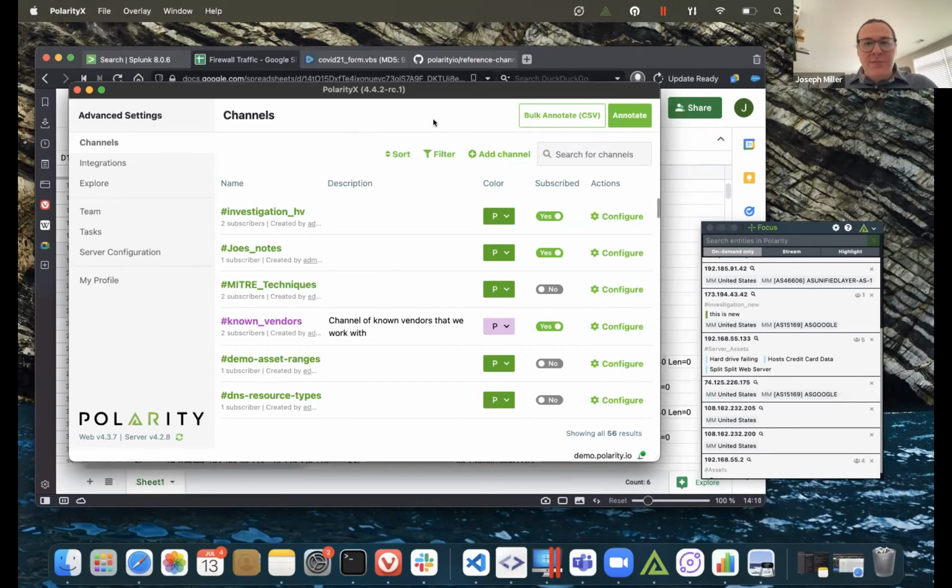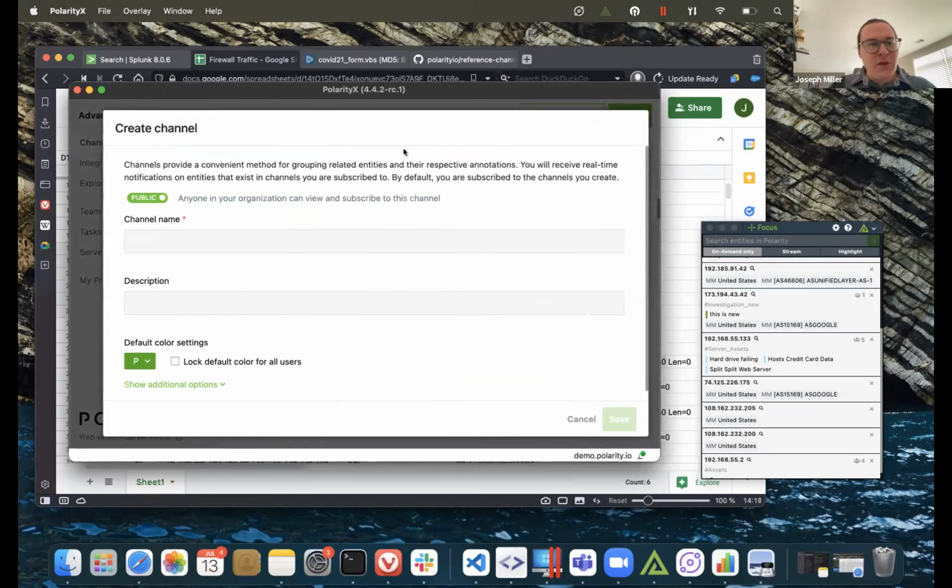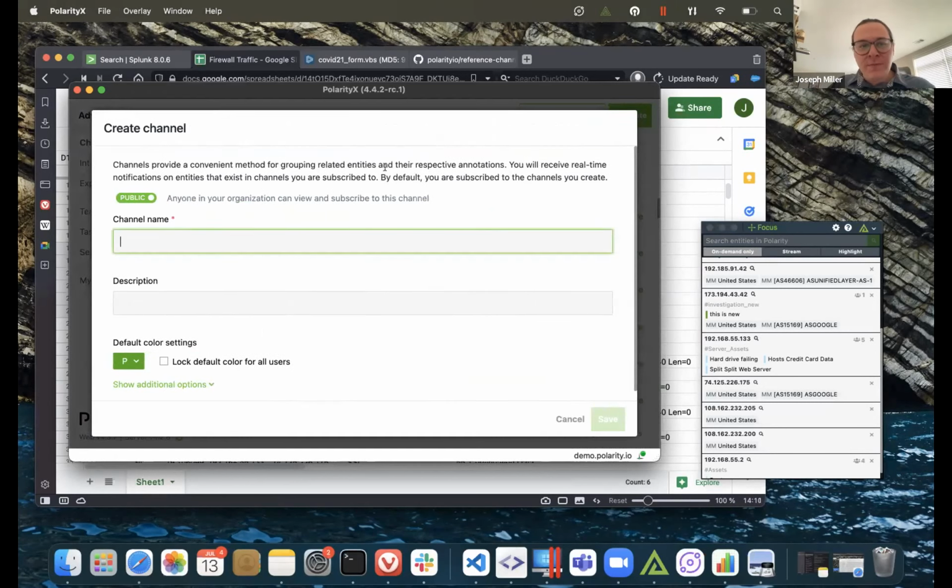So here, I'm just gonna go in, and to create a channel from within here, you just hit this add channel button. When you do that, it'll pull up a create channel modal. You'll first be brought to a toggle, which is, hey, do you want to grant this to everybody in your organization, or do you want to restrict it? If you wanted to restrict it to be private, you can set it to private, and then you'll have this access list pop up here, which will then restrict it to whoever you want it to.